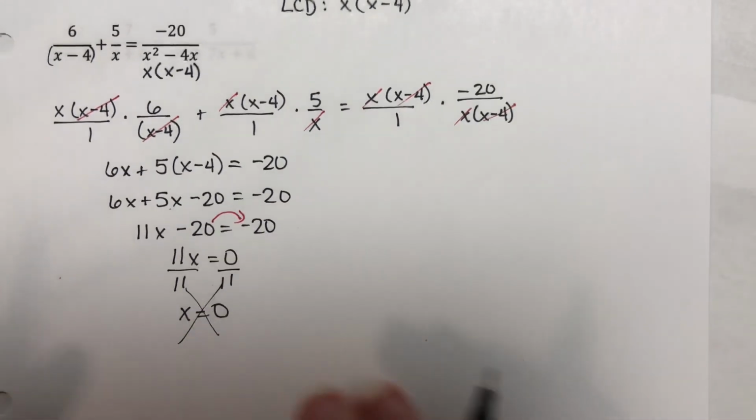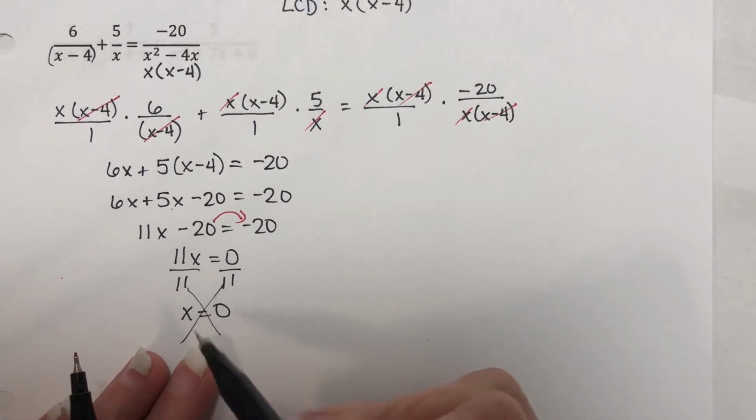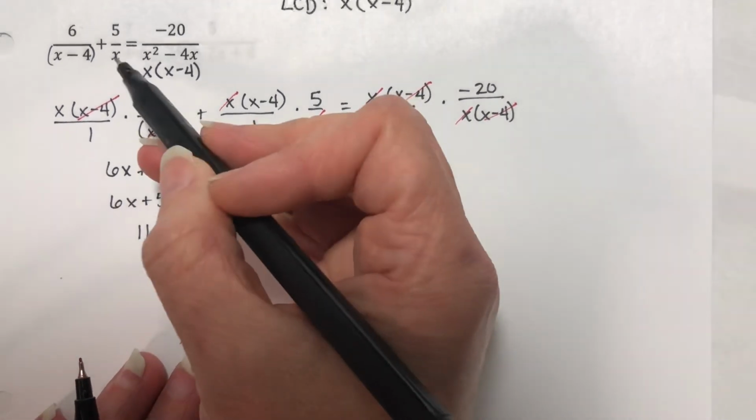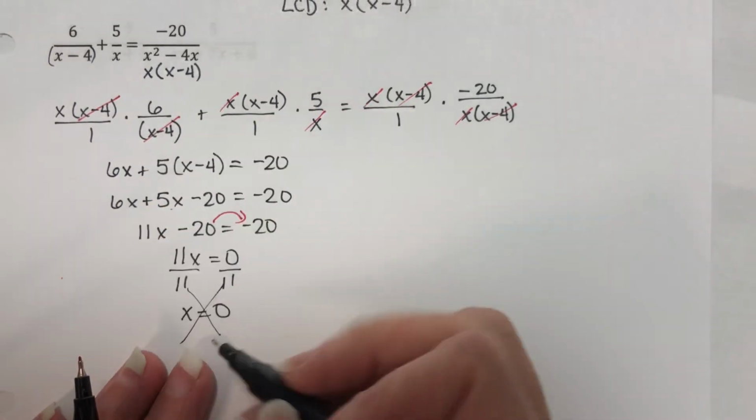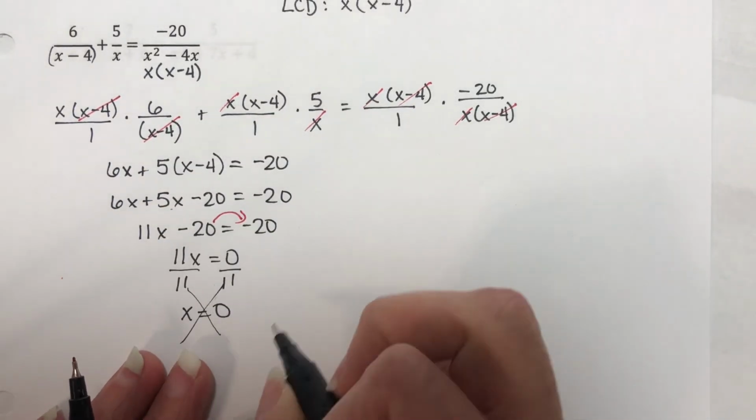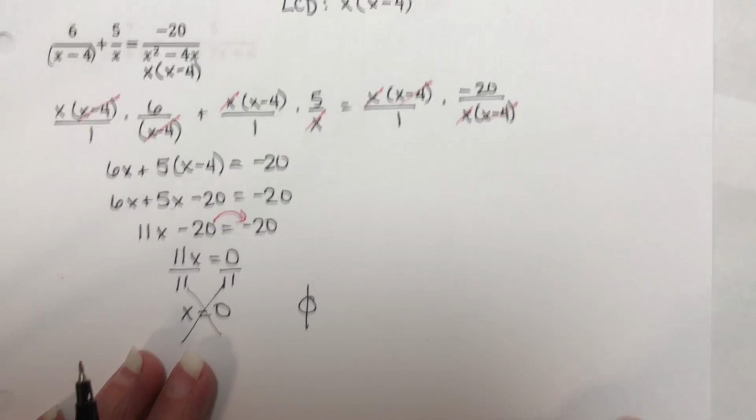You don't really want to scratch it out so you can't see it. You want to be able to come back and view your work in case you made a mistake. Now, it's possible that you get 2 answers to one of these because you have a quadratic and you end up getting 2 possible answers. It's possible for one to work and not the other. But in this case, this was our only potential answer. It gave us a 0 in the denominator, so we had to throw it out. And since this was our only possibility, this thing has no solution.